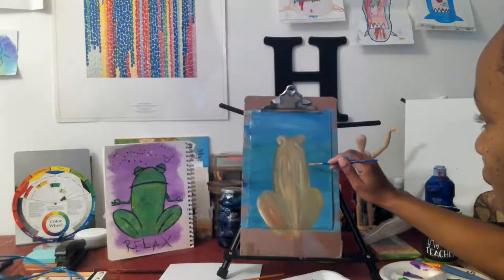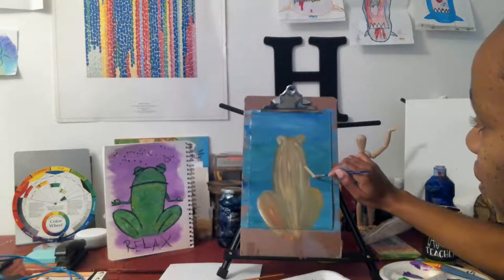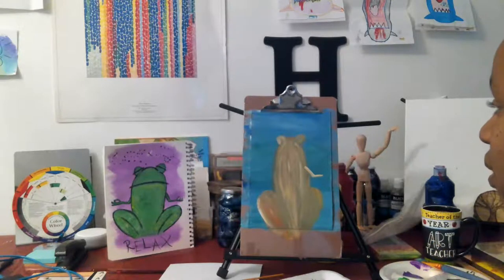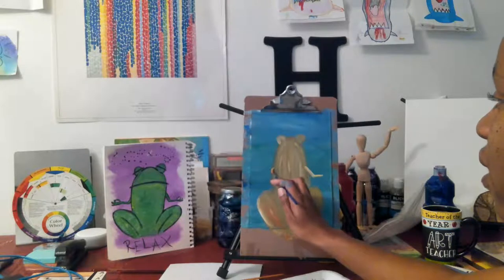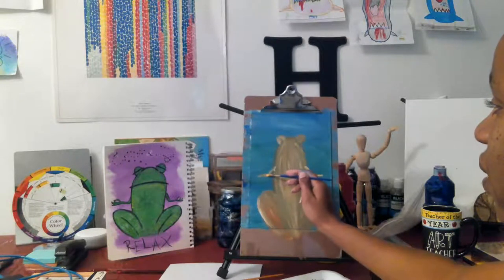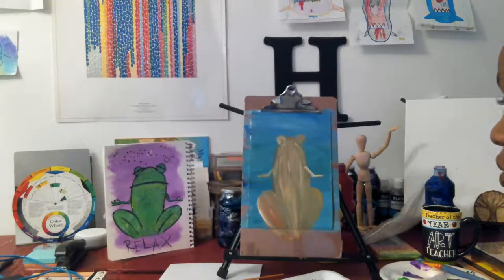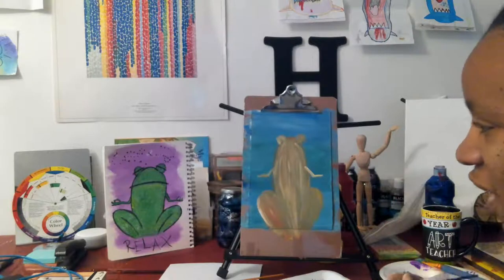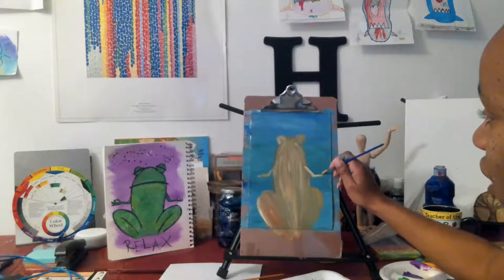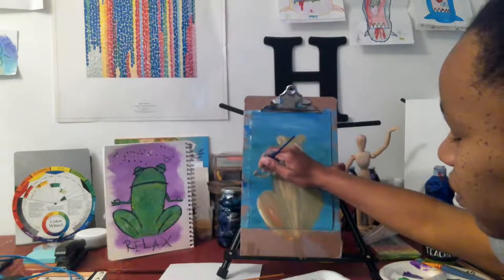You're gonna make a diagonal line down, and then a horizontal line going out. Same thing on the other side, a diagonal line down, and a horizontal line going out. Once you finish doing that, you're going to create his little frog fingers. We're going to start with a thumb first, and we'll just do like a little curve up on both sides. A little curve.